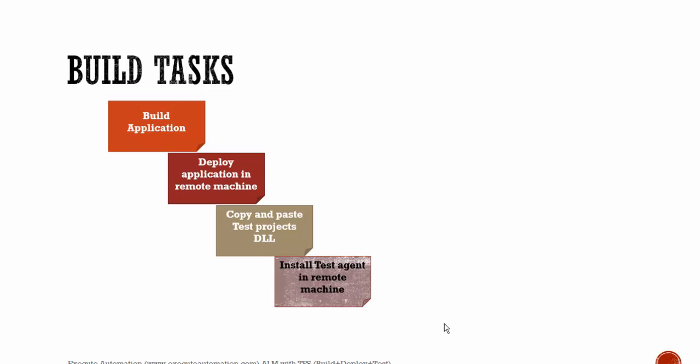Your build definition task will automatically install the test agent once you define it. So that's a very easy thing. It will run some PowerShell script and install the test agent in the remote machine, and then it will start the test automatically. So the last step is, of course, you understand what it is. We have to run the test using the test agent which we installed. So these are the build tasks that we need to add in our build definitions.